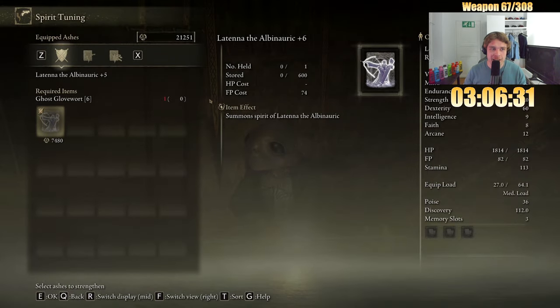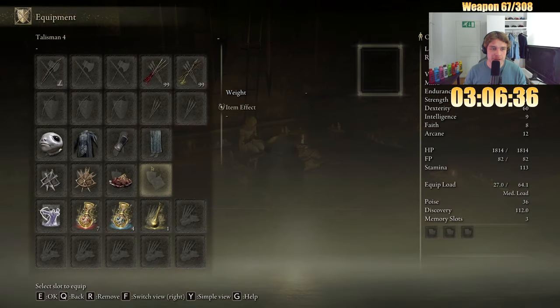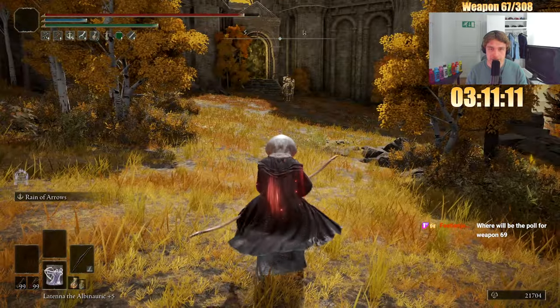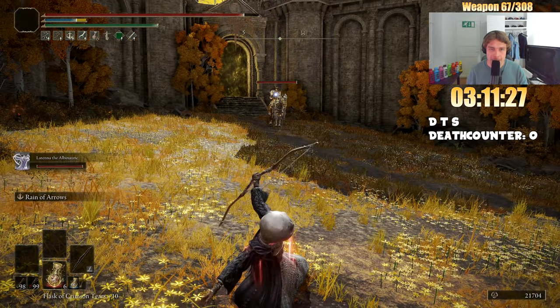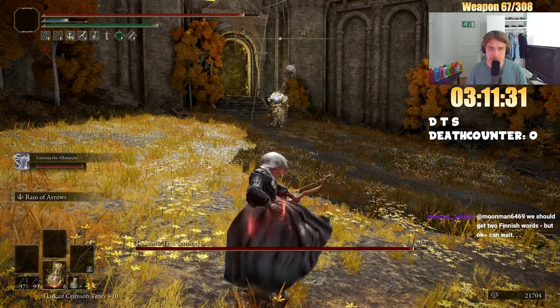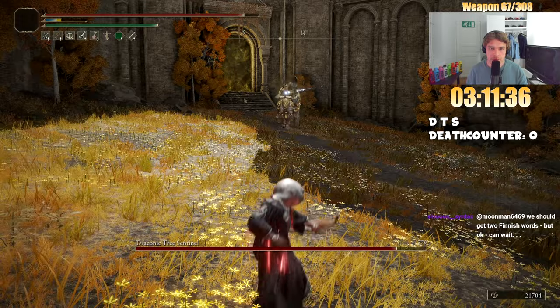Bang! Latina to Albinauric plus 5. Cool. Maybe now she survives more than 2 hits. Okay. And DDS. Where do we put Latina now then? Here, I guess. Those trees might be blocking her at times, but it's whatever. Bang! Bang! Oh, he's already poisoned. Good.